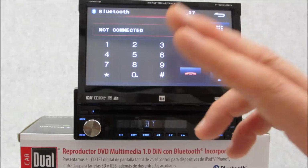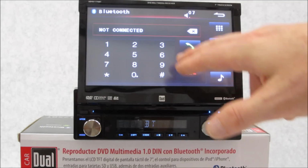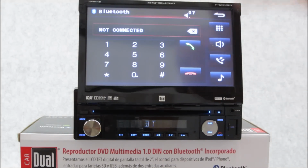If you were doing streaming from your phone to the unit, of course, you would have all the text and icons stating the artist, the genre, the song, and you could toggle fast forward, rewind, go through playlists, artists, you know, just like you normally would on your regular Android or Apple product, whichever it is. But for my demonstration, for quickness and time's sake, I'm not going to go through pairing it because, you know, pairing is, Bluetooth is Bluetooth as far as I'm concerned.